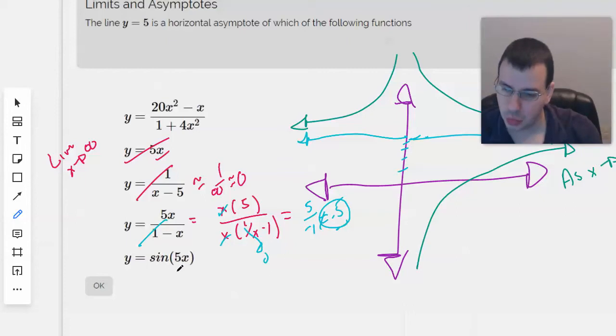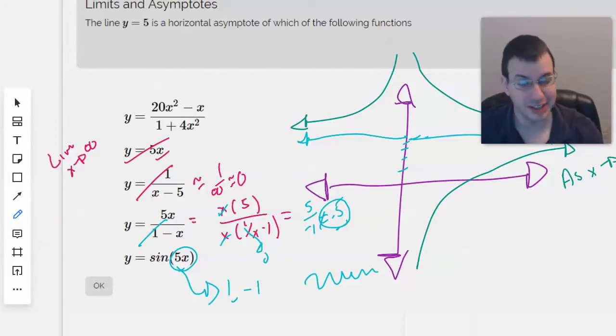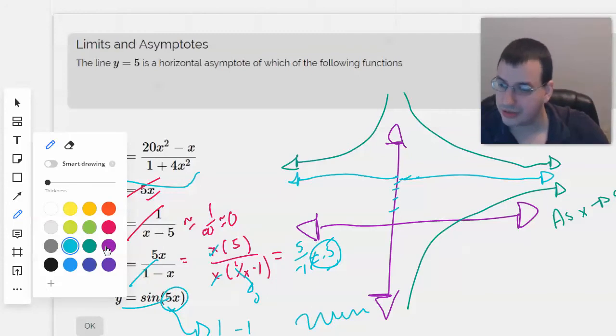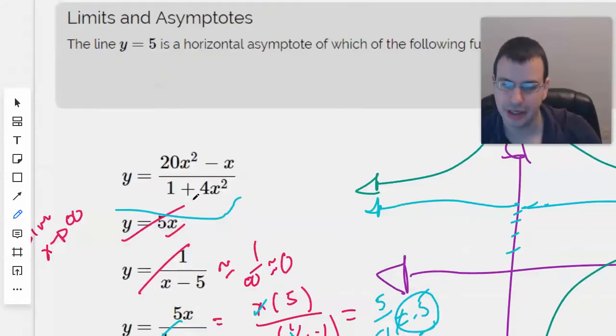This one, so this would be sine of infinity, but since sine oscillates, this will just oscillate between 1 and negative 1. So it'll keep going up and down like this. Doesn't ever even get to 5. Okay, so this one, which I was kind of avoiding because it looked complicated, might actually be the one we have to go with. If I was really confident, I'd just say that was the answer because the others aren't the answer. But I should probably check just to make sure.